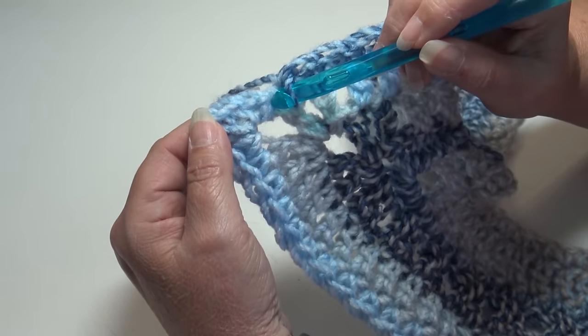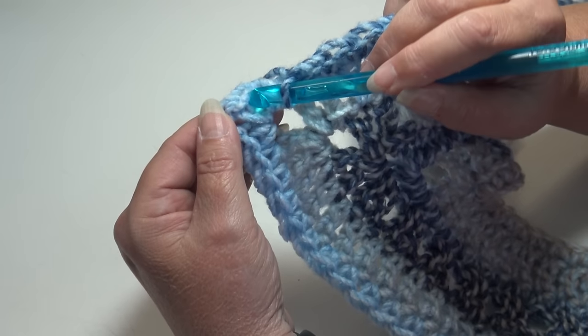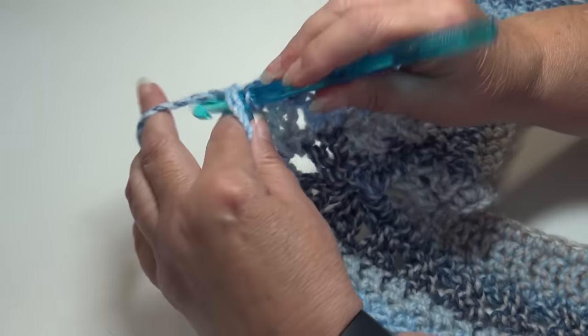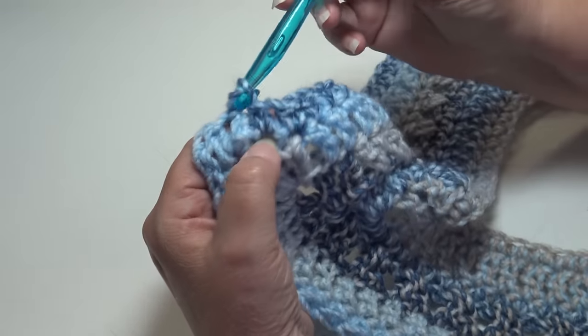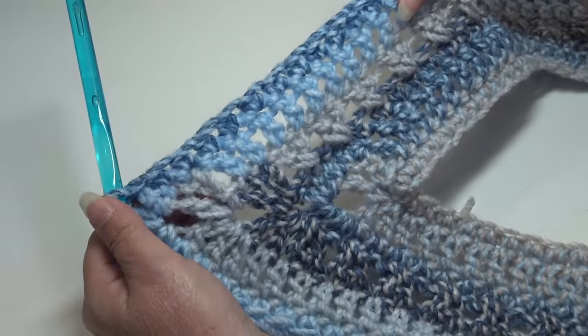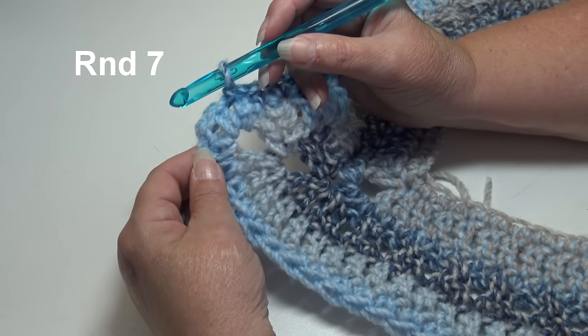You're going to skip the joining bar, skip that beginning chain 1, and insert under the top 2 loops of that first single crochet stitch. Slip stitch through that stitch and through the loop on your hook. Round 6 is finished. Now we're ready to begin round 7.